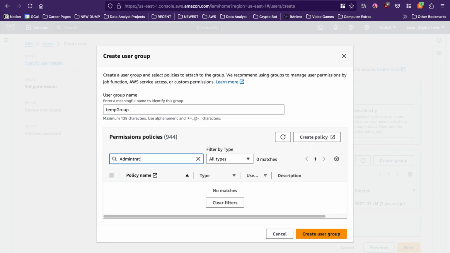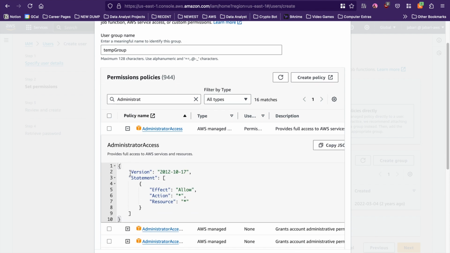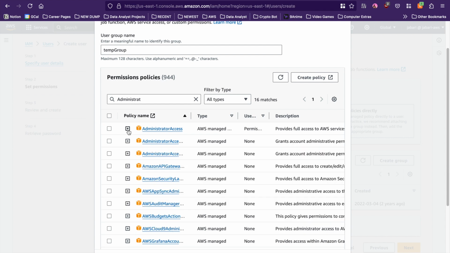I'm going to use administrator access since I'm assuming that this is for an account to use outside of the root. Administrator access gives you access to pretty much everything that you'll need throughout the course. You can give yourself fewer privileges if you feel more secure, but in order to just access everything, it's easier to give yourself administrator access, and then for other accounts just use whatever is needed for that service. So you can click whatever policies that you want to use, and then click create user group at the bottom.